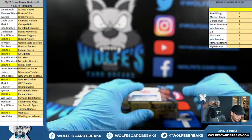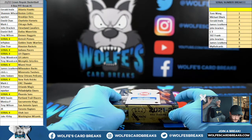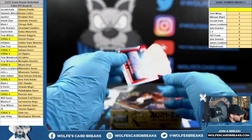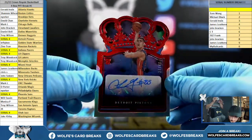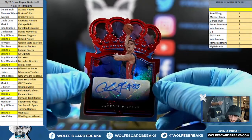Okay. The Jazz. Rudy Gobert is 38 for the 8. Donovan Mitchell is 28. I mean, we normally don't point out the base stuff, but we're definitely more than willing to call it out for you. For the Pistons, Luka Garza out of 49. That one's serial, too. Going to the 7 spot, 502 Frank.